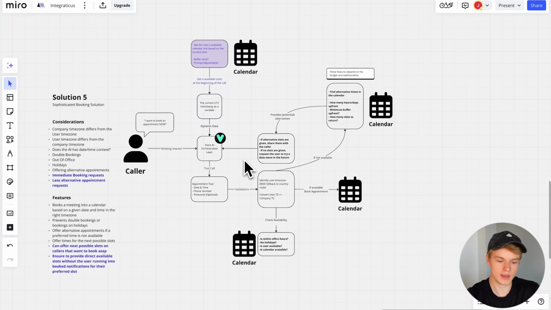Because if you don't know that, let's say Ben has a slot available tomorrow at 3, and the AI recommends it and the caller says, yeah, 3 is okay, and then the AI doesn't know and sends the appointment request, for example, to Alex, but Alex is booked. You run into a big issue again. Round-robin systems or multi-agent systems involve a lot more complexity that you definitely need to consider while building them out.